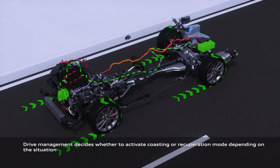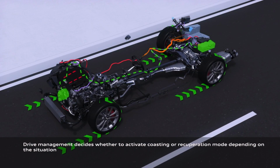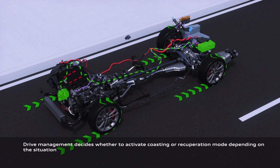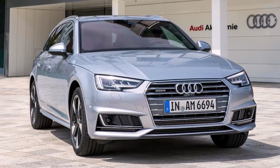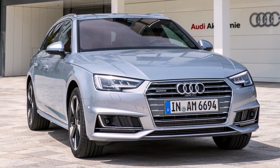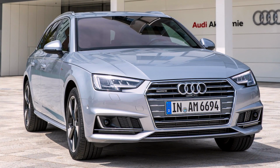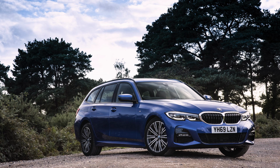In terms of what's been changed here, the key thing is Audi's adoption of mild hybrid engine technology almost right across the board, with a 12-volt MHEV setup provided for virtually all of the brand's 4-cylinder engines. Otherwise, the engineering of this Mark V A4 Avant is much as it was when we first saw it back in 2015, which means it's still primarily a front or four-wheel drive car, in a segment dominated by rear-driven rivals.